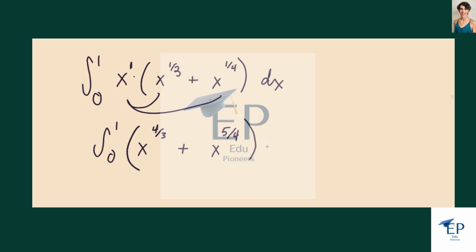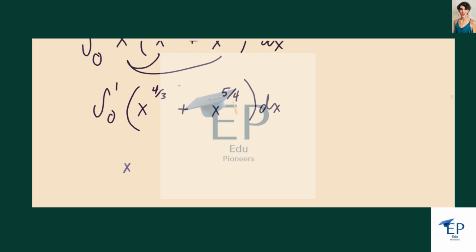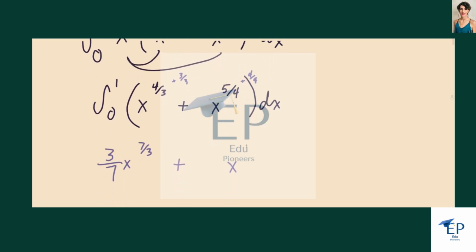So now we're ready to do the antiderivative, which is adding 1 to the exponent. And it might make sense to write it as 3/3 to help you add 1. I don't know. I just assumed you knew how to do that before. And then multiply by the reciprocal. So this one you're adding 4/4, which is exactly what I did over here. So it's really the same math, but then multiply by the reciprocal. I should be putting equals in here, by the way. And we're going from 0 to 1.